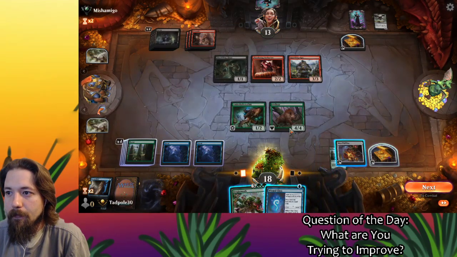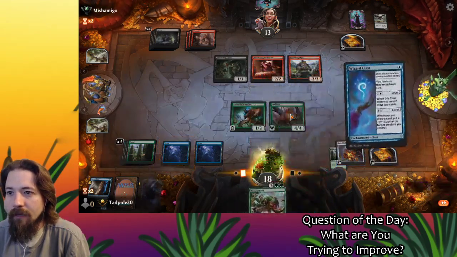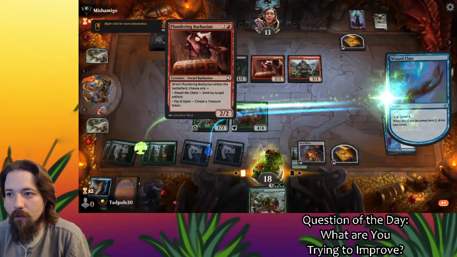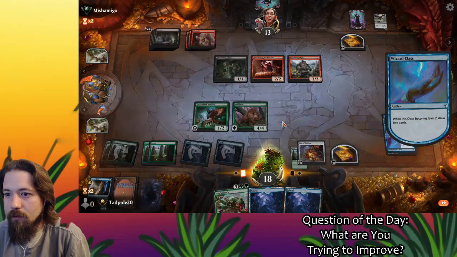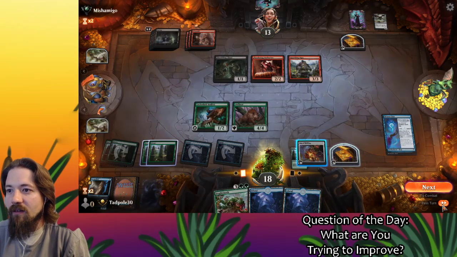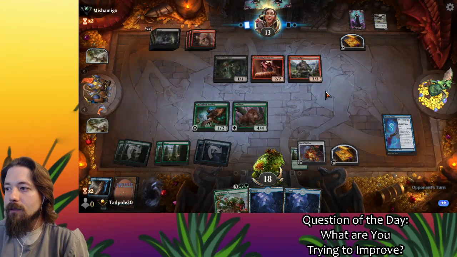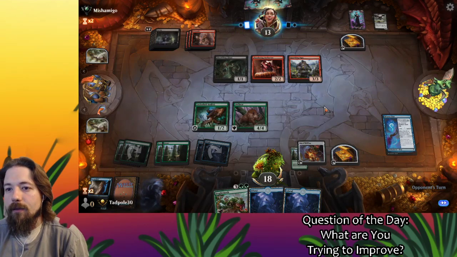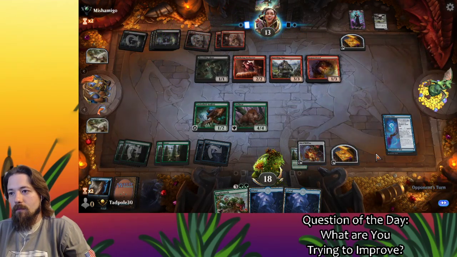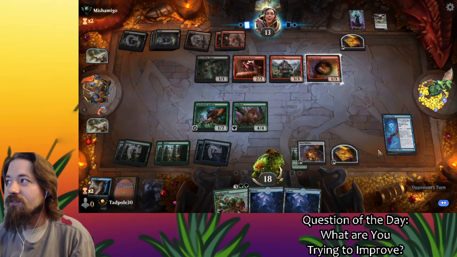Okay. I think I just draw cards first. Alright, we'll wait. We can Bag of Holding. The longer this game goes, the more advantage we have thanks to Bag of Holding, and thanks to Wizard Class as well. The combination of the two is fantastic.